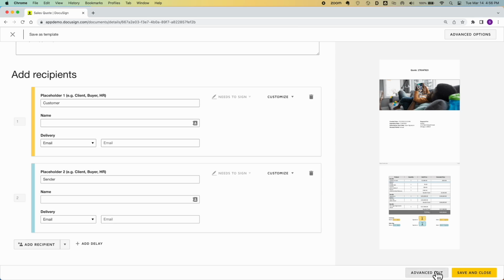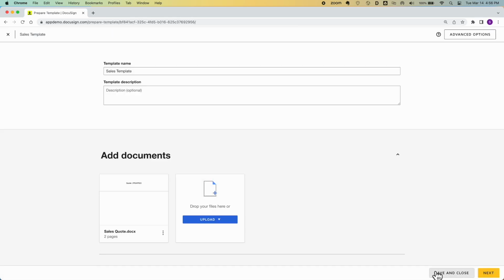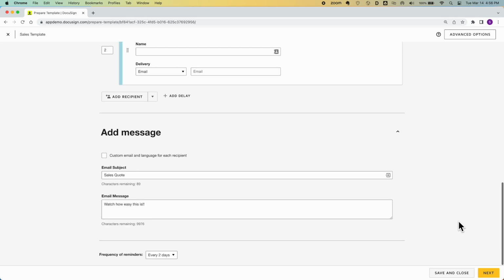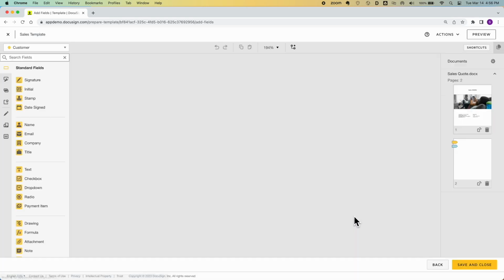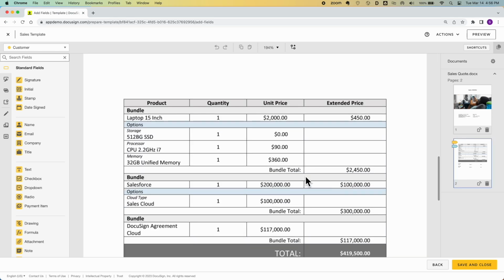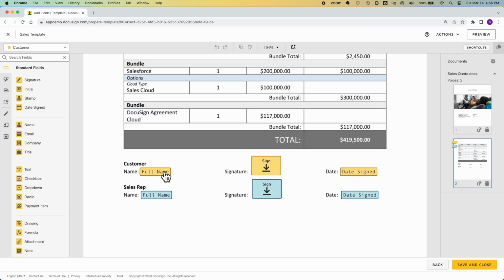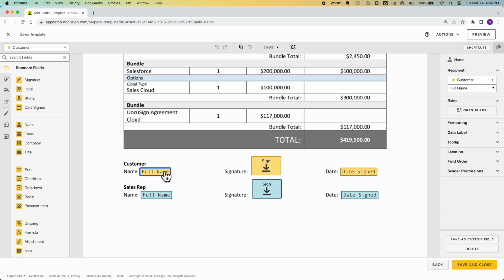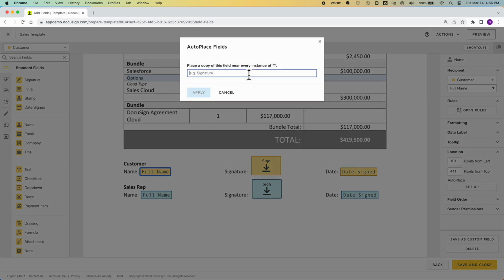And then go into advanced edit, which gives me some flexibility if I want to standardize the email so that it says the sales quote and also the customer's name in there. Choose a reminder to go out every day, make my life easier, not have to do that follow-up. But here are going to be the very important points, because those tags might not be in the same location every single time. DocuSign's actually smart enough to follow specific text so that you don't have to manually place those tags, even when the location you want that customer signature to be changes.